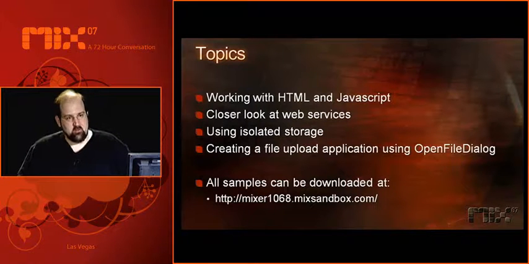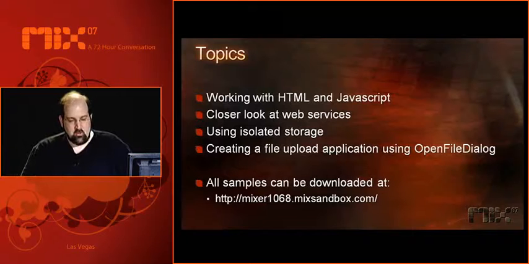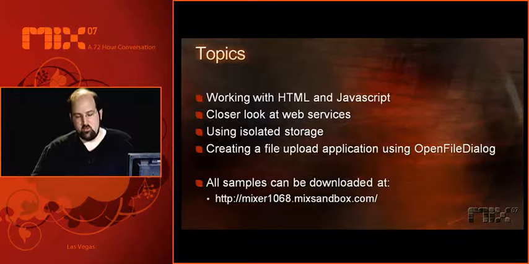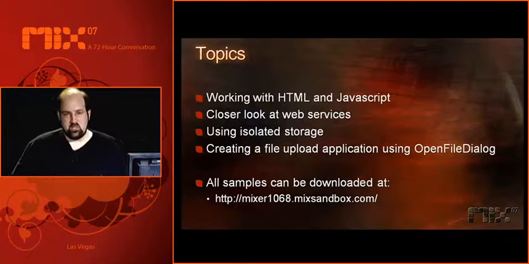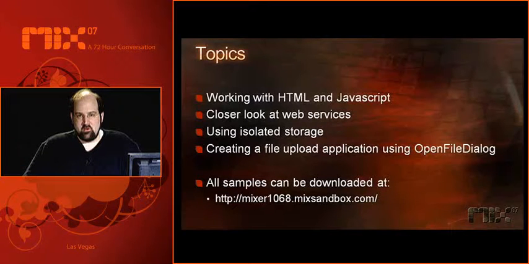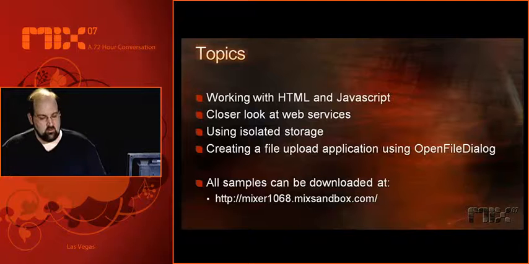You've probably seen a few of these areas in previous talks. But what we'll start out with is drilling into more detail in the HTML interop feature, hopefully peeling back the covers a little bit and giving you a bit more information on how it works and what you can do with it. Then I'll switch gears and talk some more about web services. Again, just talking about how we implemented it underneath the hood inside of the Silverlight managed framework, and also talk about hooking up things like app services to Silverlight.